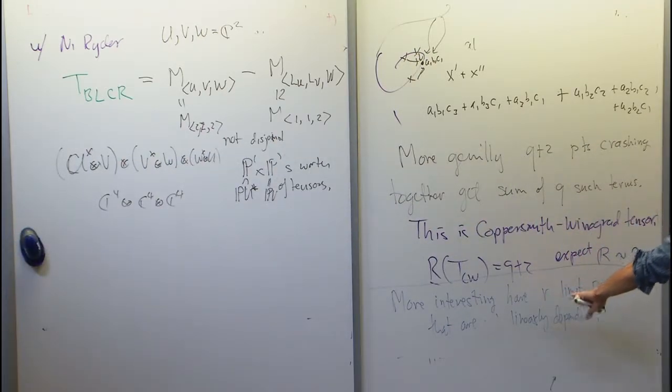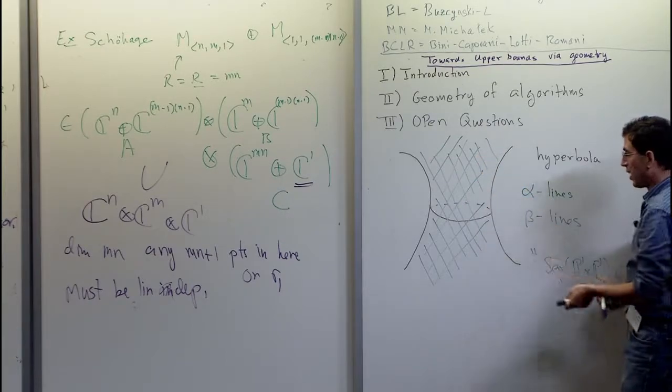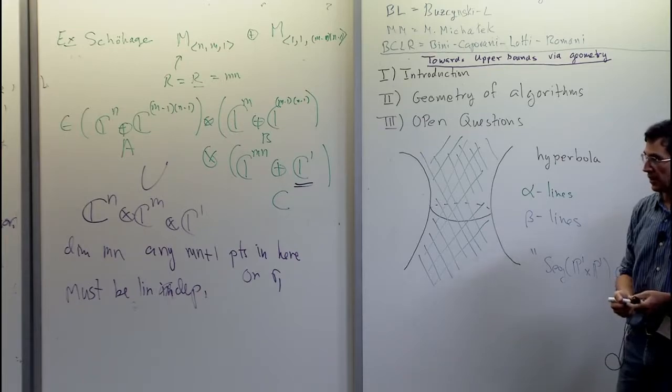Now, instead of having this gigantic linear space, let me talk about lines. So lines are the next most interesting thing. Rather than having linear spaces, we're going to find an interesting configuration of lines. So the most elementary object you learn about in high school geometry that's really beautiful is this hyperbola. And you learn that it has two families of lines on it. Let's call them alpha lines and beta lines. No two alpha lines intersect. Any alpha line intersects any beta line.